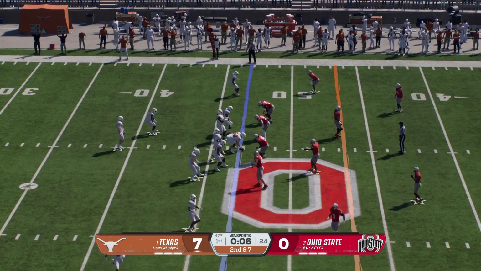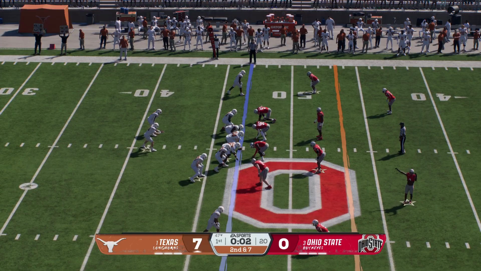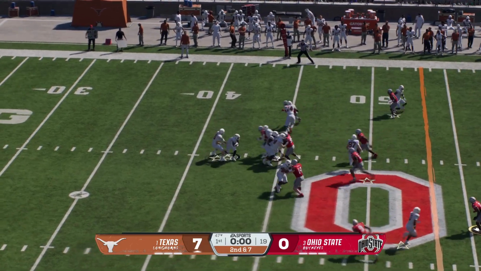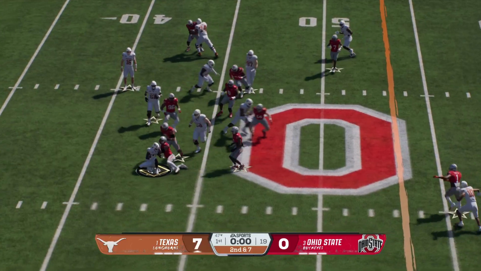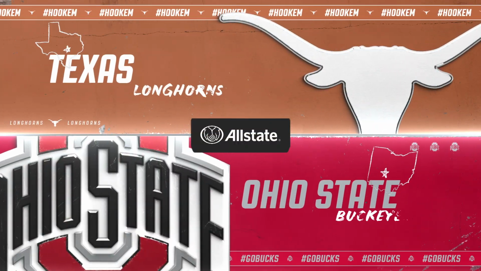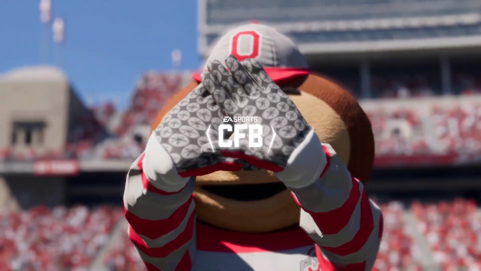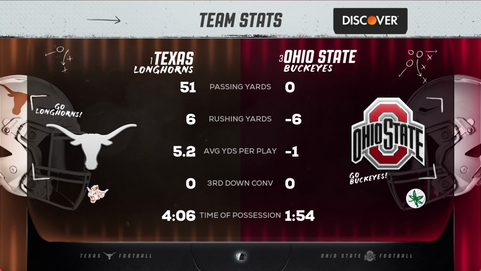Second down play coming up for this offense. Ball handed off. Offense stopped behind the line. A big play by the defense to wrap up the first period. So Texas has the lead, Kirk, as we break here for the quarter. Let's check out the stats now through the opening period.